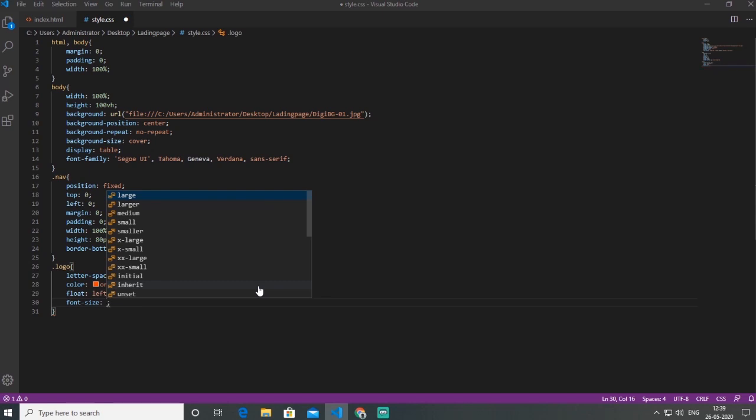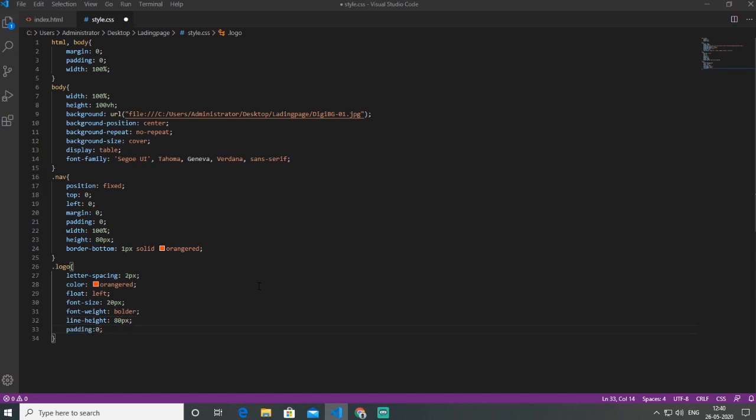And then I define font weight bold. I need my logo bold, and line height 80 pixel, and padding 0 and 6 here, right?